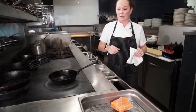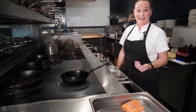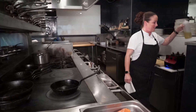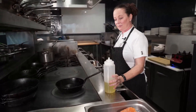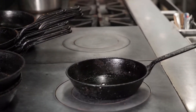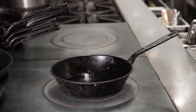I've got my pan down here on my French cooktop and it's getting nice and hot. You can't see the flames because on a French cooktop they're all from underneath, and they heat these plates up to about 700 degrees — it's ripping hot right here. This is my grapeseed oil. I'm going to give a nice coating to the bottom of the pan and swirl it around to make sure the oil covers the entire surface.